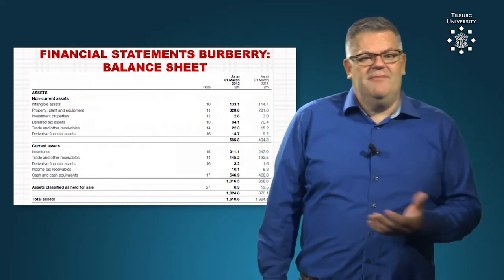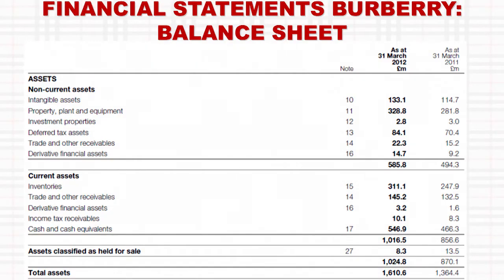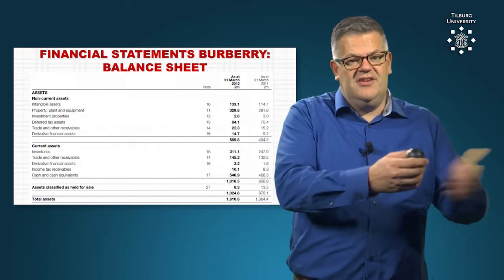We're talking about, for example, inventories. Are those important? I think so. If your aim is producing stocks and trying to sell these stocks to other persons, then inventories would probably be extremely important. So the trade and other receivables, that means the money you receive from customers within a year. Then we get derivative financial instruments, and then income tax, etc. And then finally cash and cash equivalents. So that actually means your cash in hand and your cash at the bank.